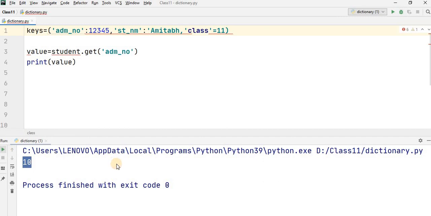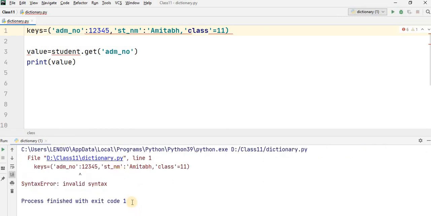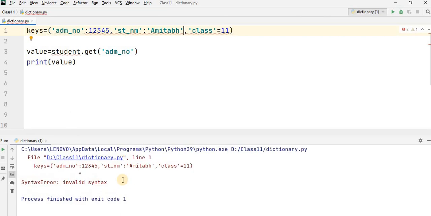If you run this program, you get an invalid syntax error. Why is it invalid syntax? You have to remember to put curly braces, not parentheses.